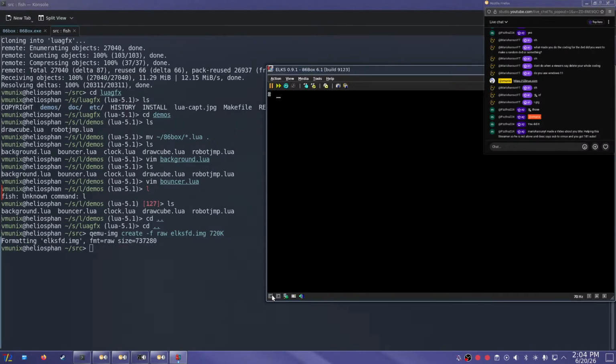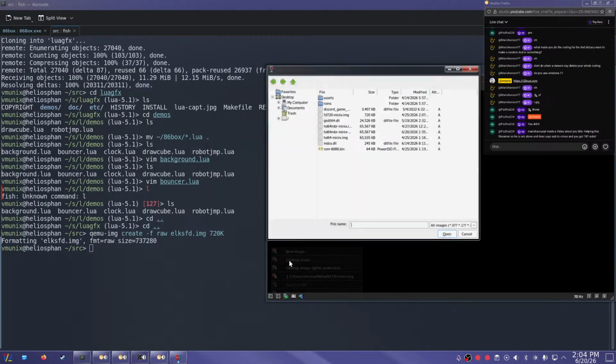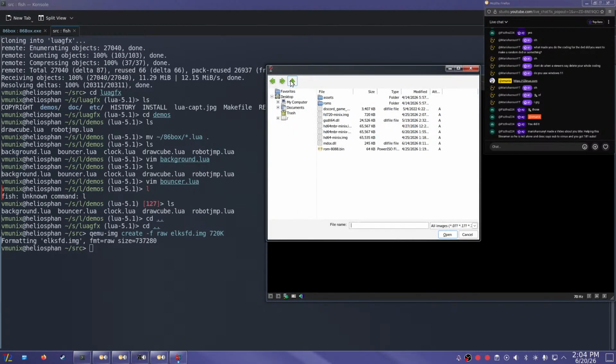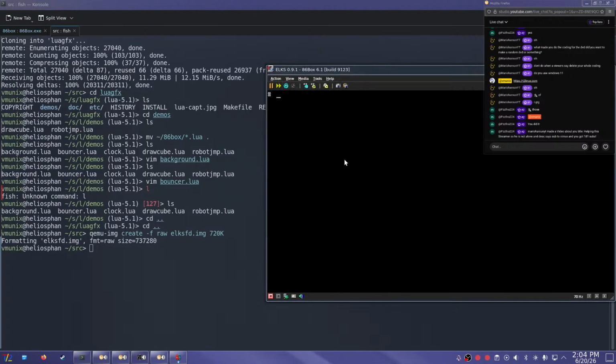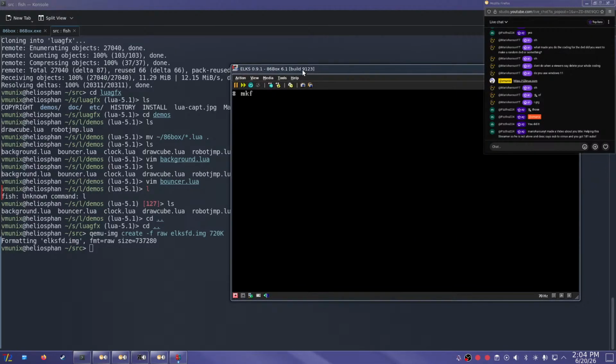I have to format it. Make that div 50. Device size in blocks.